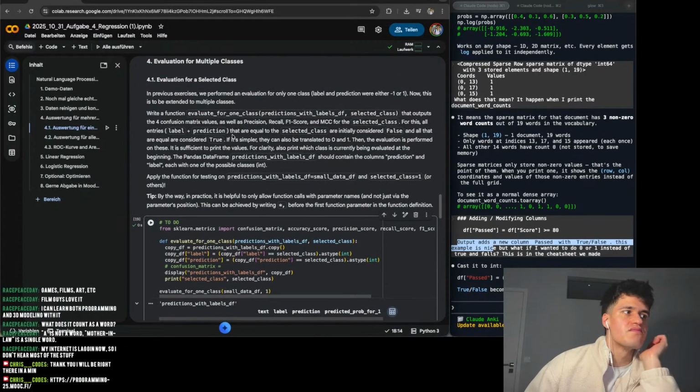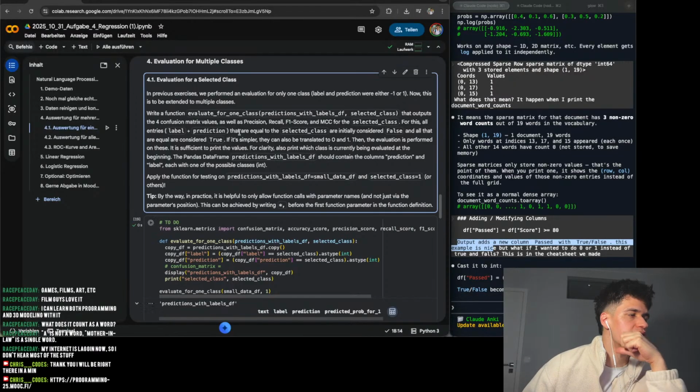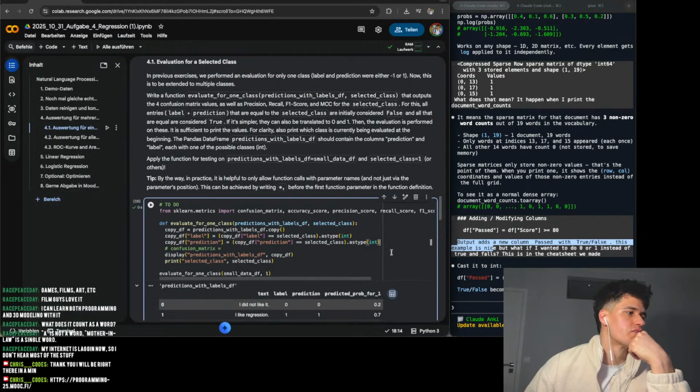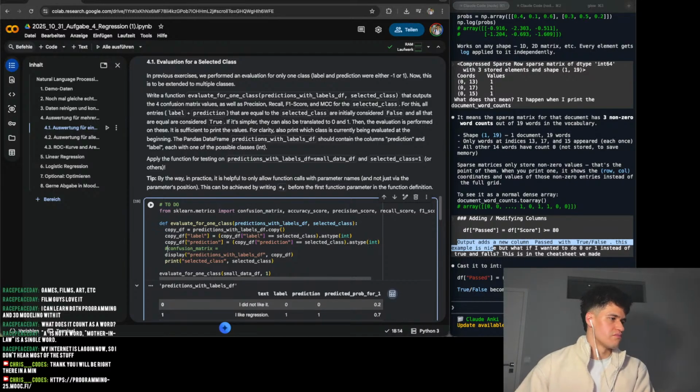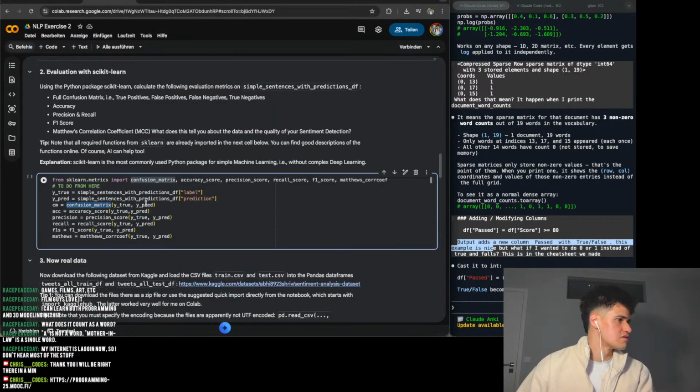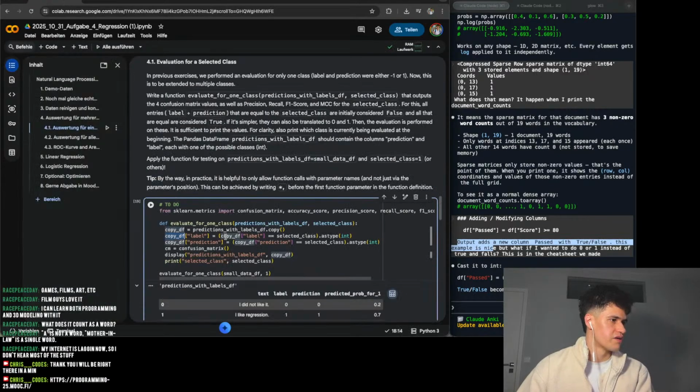For this, that are equal to this letter are all equal. Then the evaluation is performed on this. So we do confusion matrix equals to, maybe here, cm, confusion matrix, and then we do what is exactly label and prediction.